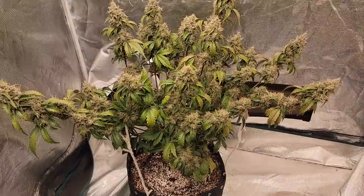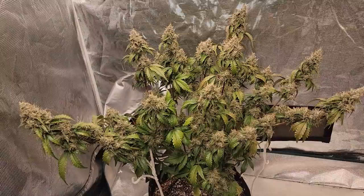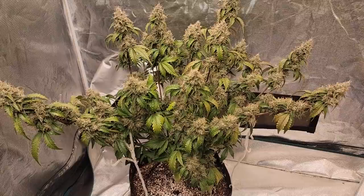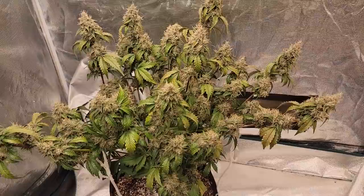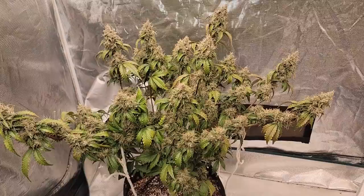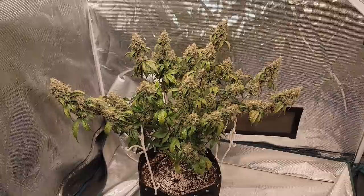Now let's check out the autoflower clones. We have this one in the back — this was an autoflower that we took from the sea of green autoflowers which were harvested a couple of weeks ago. How is it that the autoflower parents are finished and harvested and this one's still going? Well, I left this in the cloner for an extra month, which kind of put a pause on the veg stage, and then when we took it out it stayed in veg for a week or more and then flipped to flower. She's got a little bit of lockout going on because I haven't been getting as much runoff as I should be, but she's got some decent frosty buds with three weeks left to fill out.